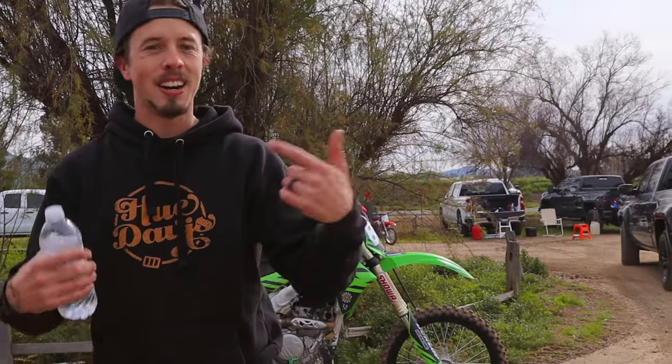This is Drake's first time back on this track since his crash in November where he broke his collarbone on the start. So we'll see how good he does today. He's trying to get over that hump for sure.